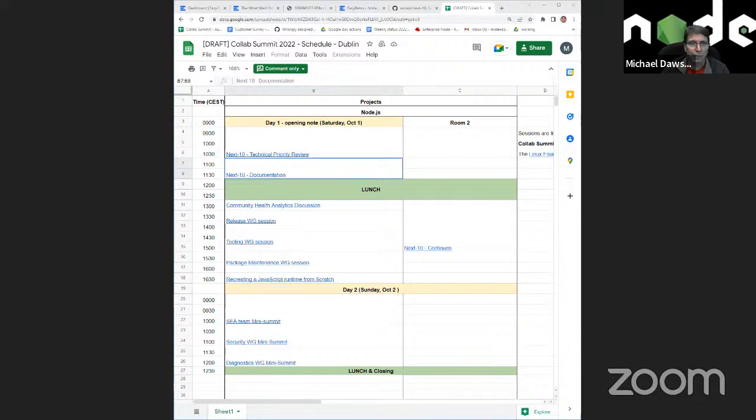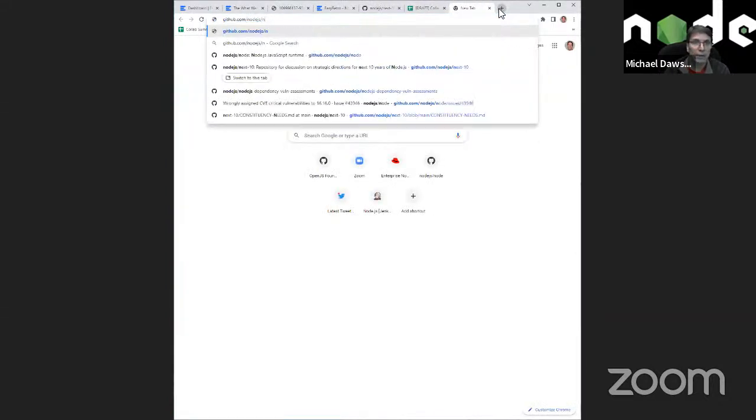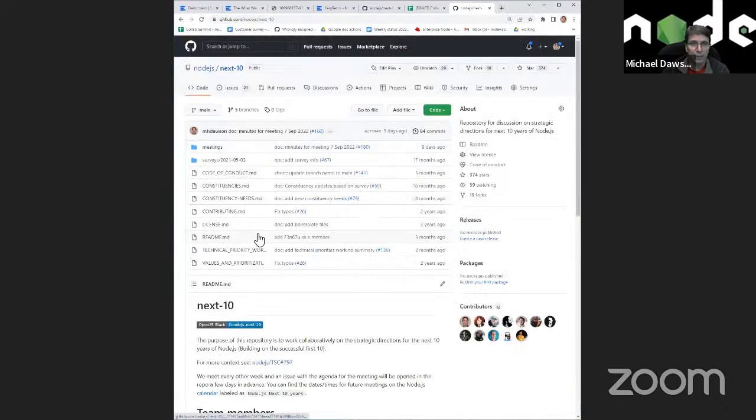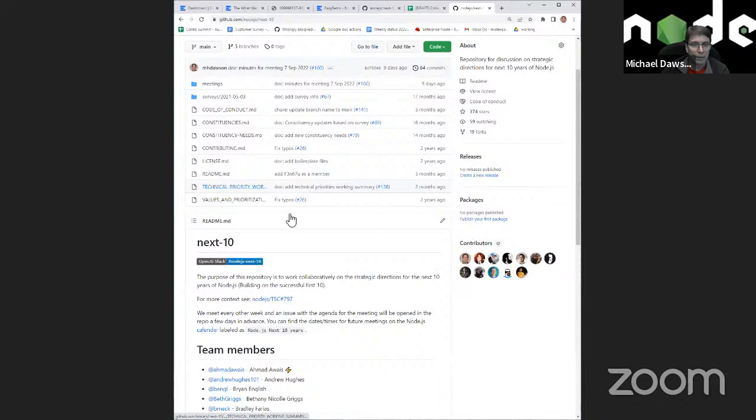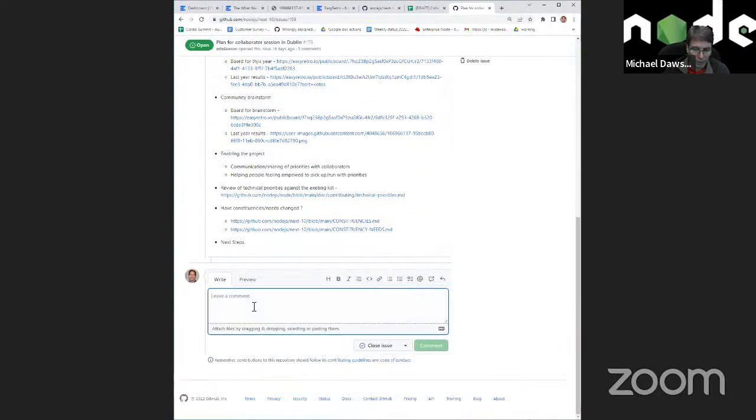Okay, so I think actions are going to be: share links for easy retro boards, and ask collaborators to start filling in. Do we have any volunteers to do that?